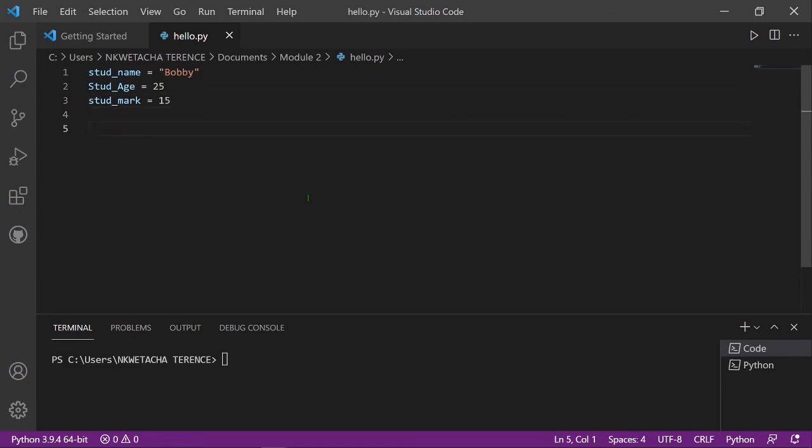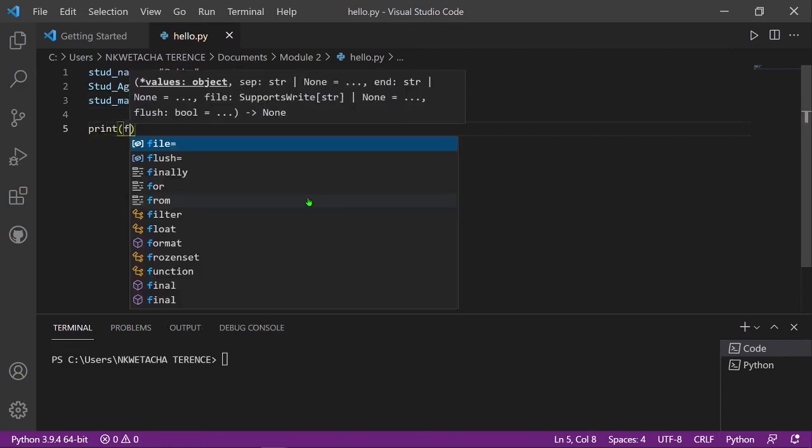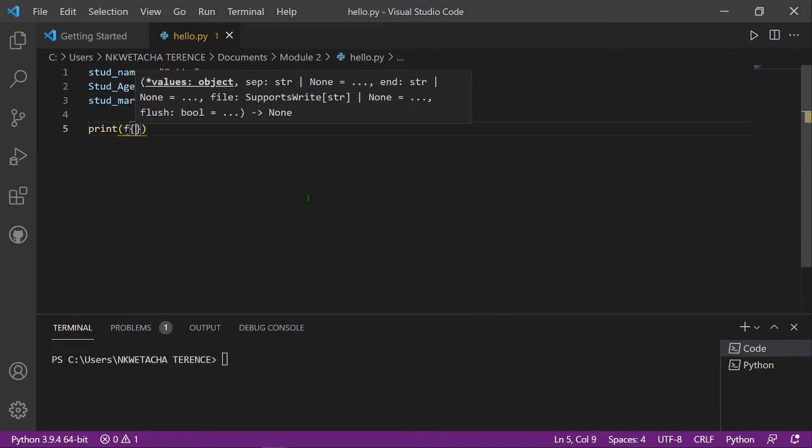So let's print this out. It's now a print statement. Format. I want to use a formatted text.